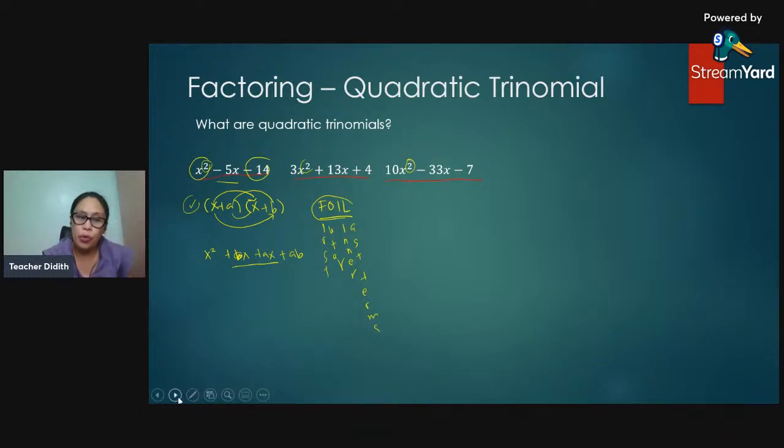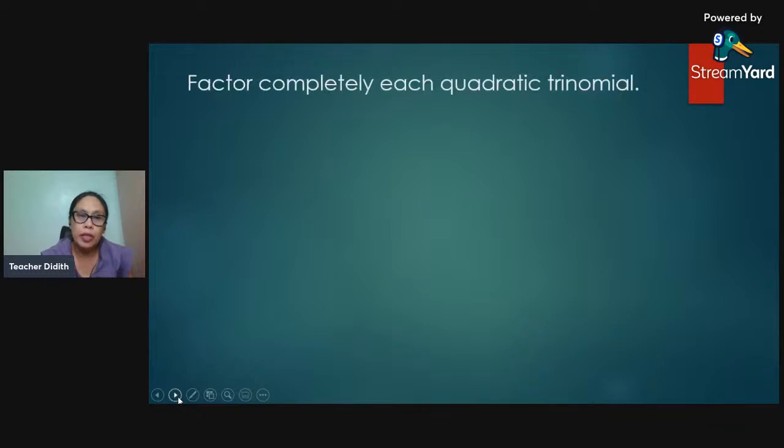So let's try to work on factoring each of these quadratic trinomials. We have 5x squared plus 10x minus 15. You can also try working on your factors. But basically, as we factor quadratic trinomials, we are working on trial and error here. They call it trial and error, but of course, our goal is to come up with the correct factors. So it has to be trial and success. But trial and error is more popularly known, no?